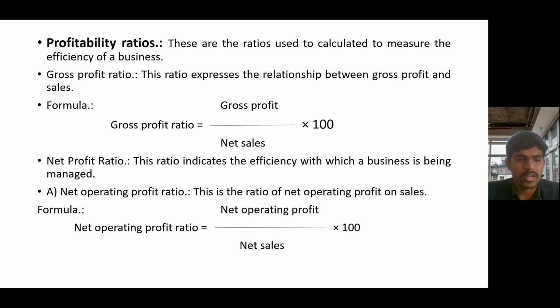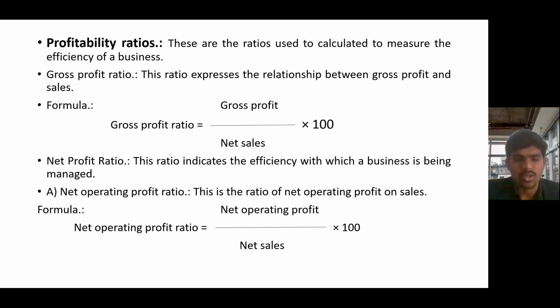Next, profitability ratio. What do we mean by profitability ratio here? Profitability ratios are another classification of a business's ratios, which tell us the total efficiency of a business. In that, the first is the gross profit ratio, which tells us the relationship between the gross profit and the net sales. So how much net sales I made and what gross profit I am generating. Gross profit ratio is equal to gross profit divided by net sales into 100, by which I can have a brief idea about how much gross profit I made for the year.